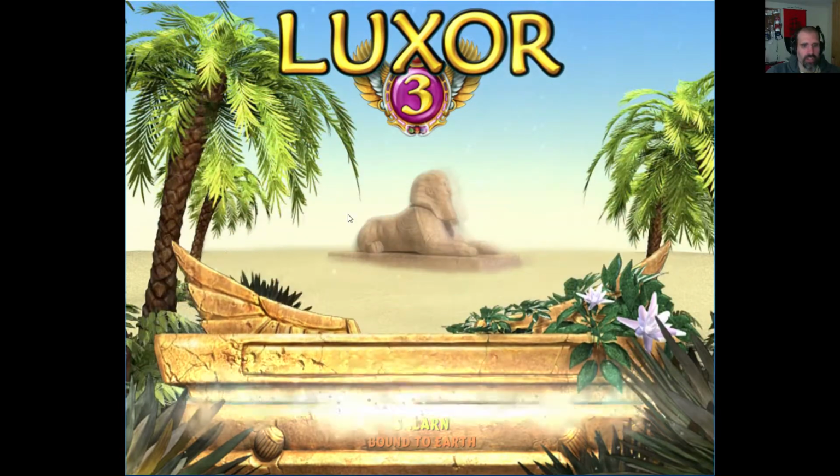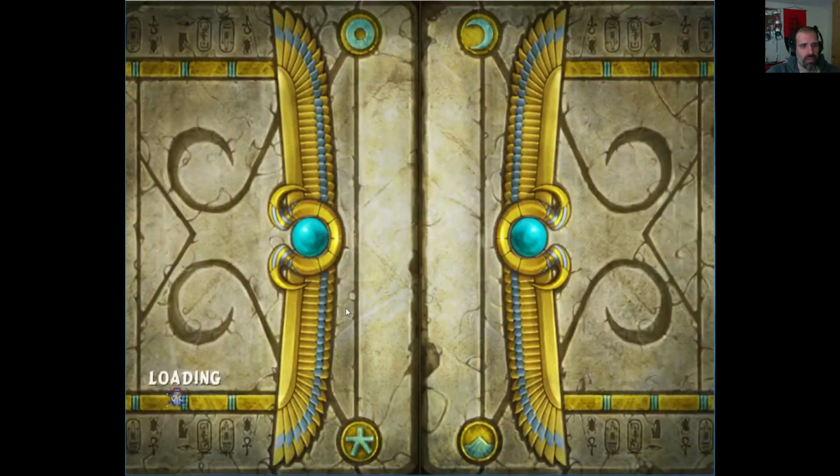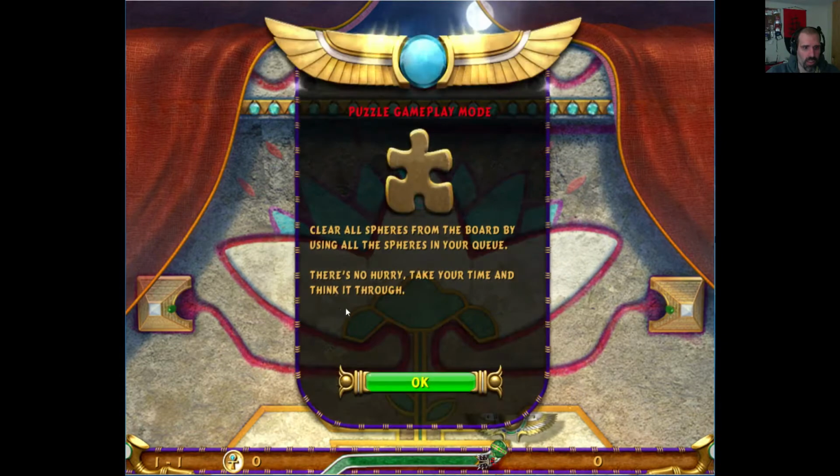Let's try a puzzle. Puzzle 1. I like puzzles. Puzzle 1. Alright. Clear all the spheres on the board using all the spheres in your queue. There's no hurry, take your time.